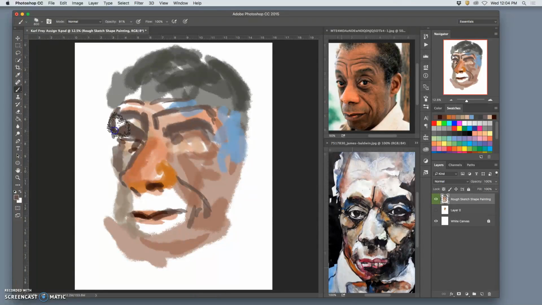I'm using the older photos of James Baldwin, more from the 70s and 80s than from the 60s, just because his face has a little bit more character with age. The slightly receded hairline, the bigger nose, the salt and pepper hair, all of that's going to be more fun for me to paint. And I think it kind of reveals his character a little bit than just showing an attractive young black man.